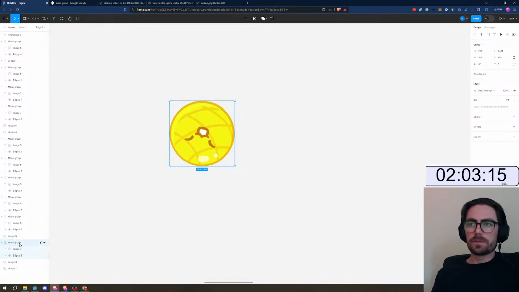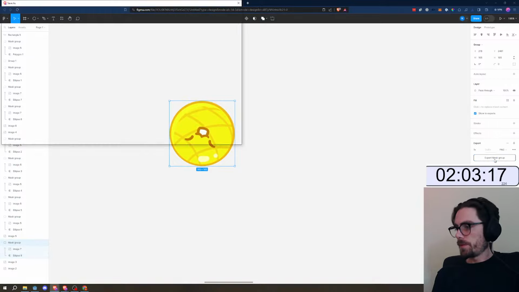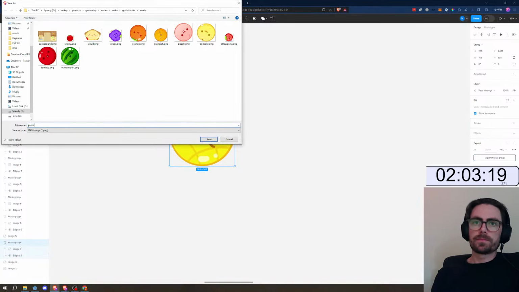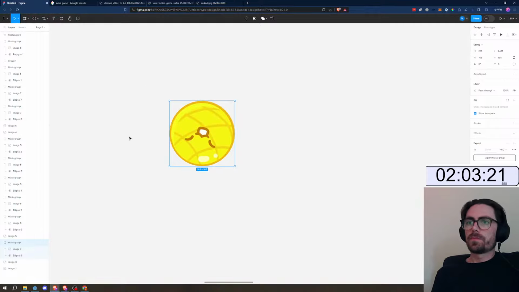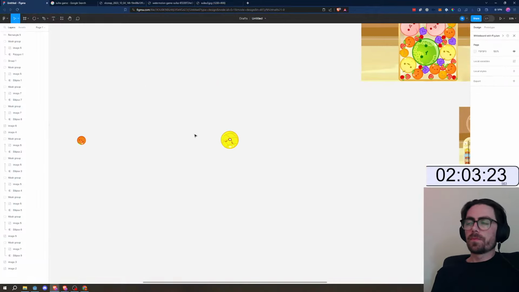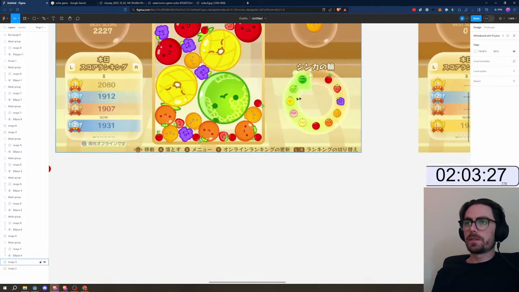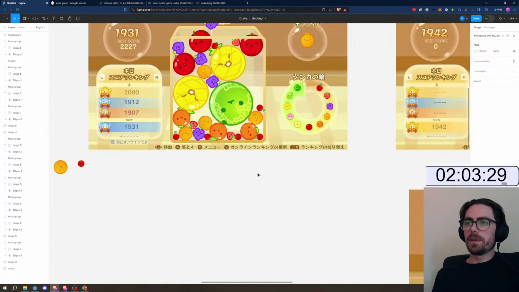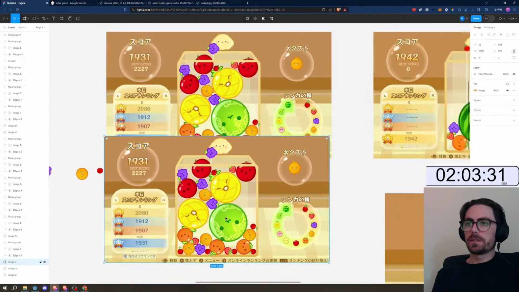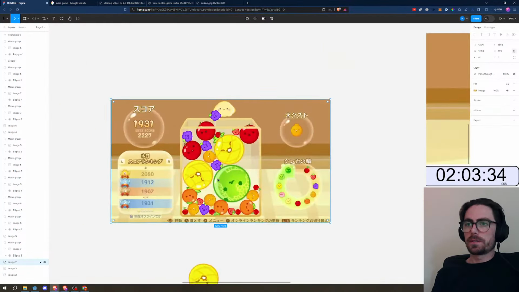Incredible. Now we have a pineapple. What's next? It's like misc melon. Nice. Misc melon.